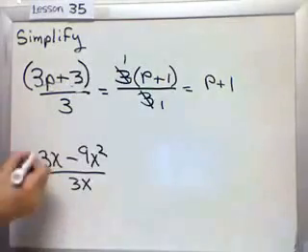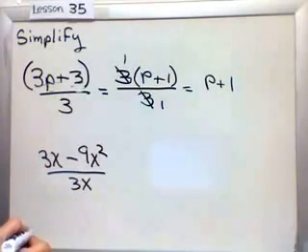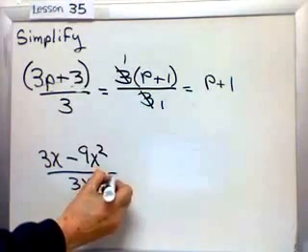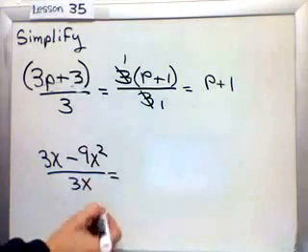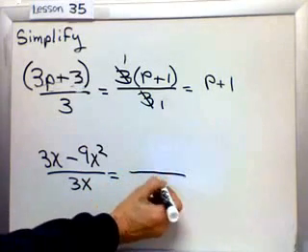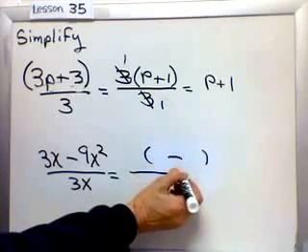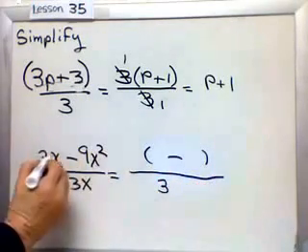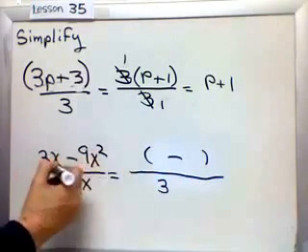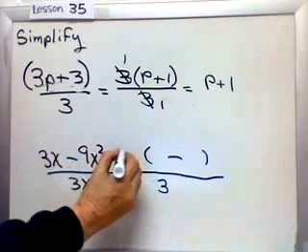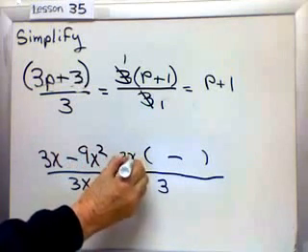All right, what about here? Can I cross out the 3x with a 3x? Ooh, don't do that. It's very tempting. First, I want to factor. The bottom doesn't factor, but the top does. We got a minus sign in the middle, so we're going to keep that. 3 goes into both 3 and 9, and they both have an x. So let's take out a 3x.